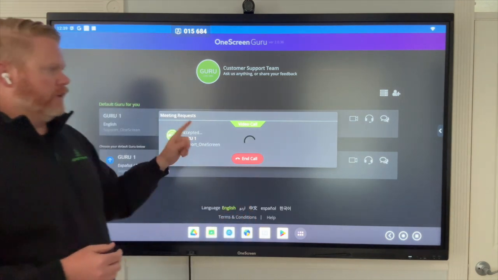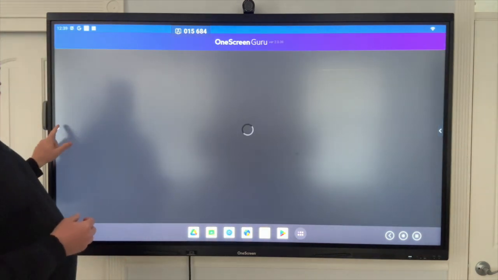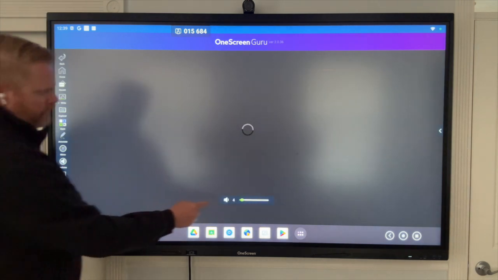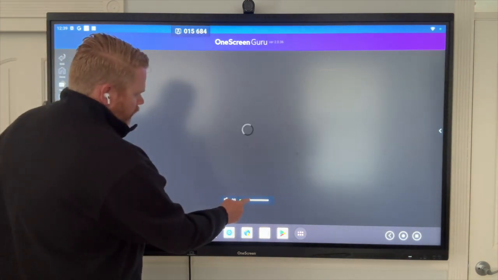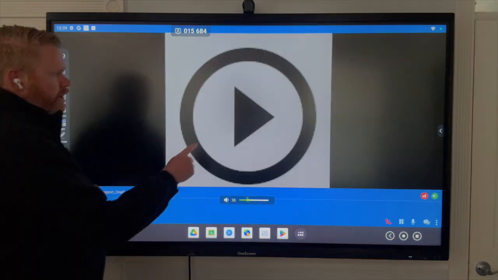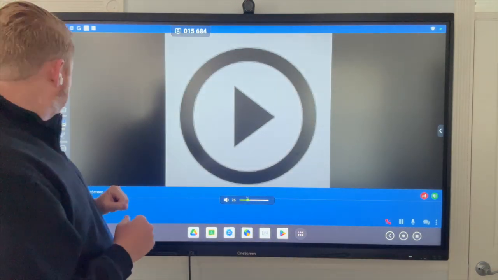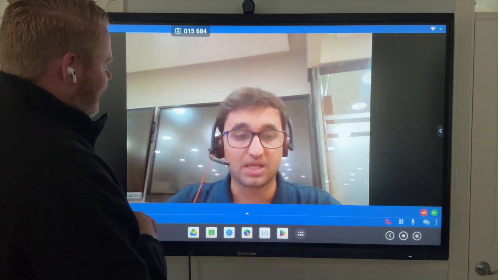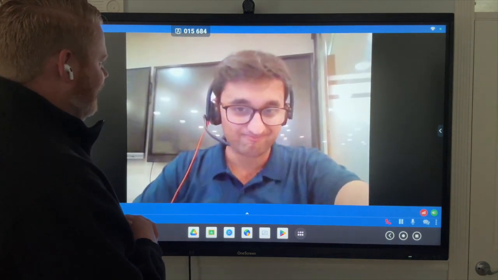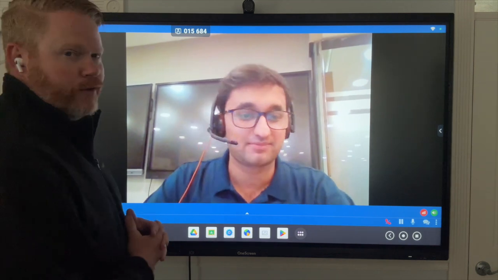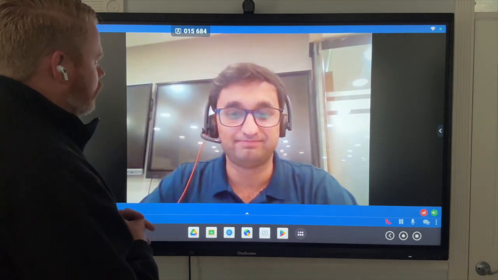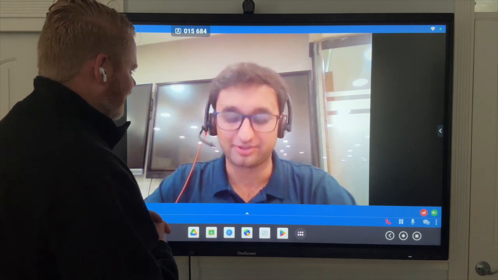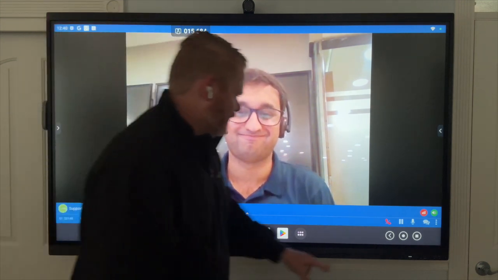Now, you may want to adjust your volume on the side over here for the call. Here's the little volume setting just to show you that really quickly, because maybe the volume would be too low or too high. And you can see my Wi-Fi is not especially fast today, but it's connecting me to the Gurus. Hey there, how you doing? I was just doing a demonstration of the Gurus and showing folks how quick and easy it is to get a hold of them. So thanks for answering. Thank you so much. All right, bye-bye.